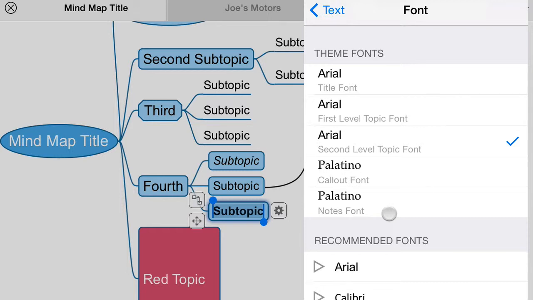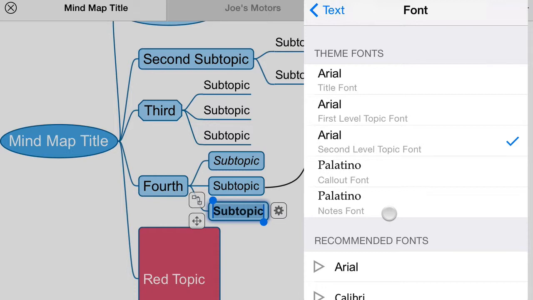Note that although they are called title font, first level font, and so on, the theme may choose to use them differently. Note also that the font sets often have the same font face set for different fonts, but when they're used in the theme, they may use a different point size. The font selection here only selects the font face, not the size. The default font size for any topic is defined in the theme.